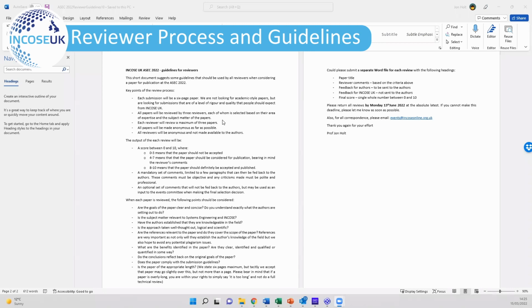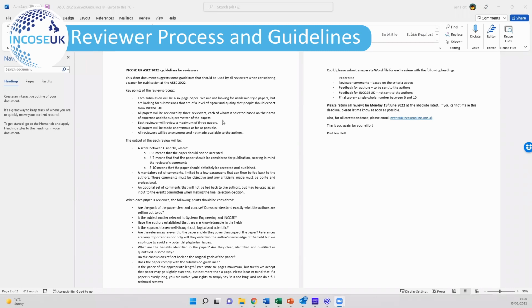Okay. What happens then is the reviewer writes a mandatory set of comments that are fed back to the authors. Sorry, every author will always receive a set of comments from each of the 3 reviewers. The way that happens is they're all sent to me. I will then compile them into a short Word document, and then that will be sent back to the authors along with the overall score. Along with the overall decision.